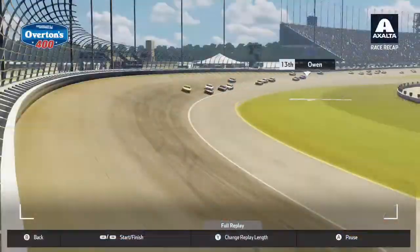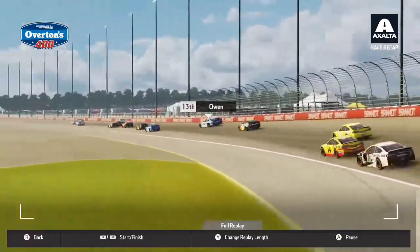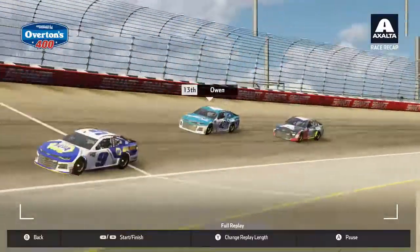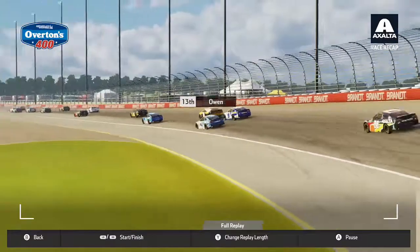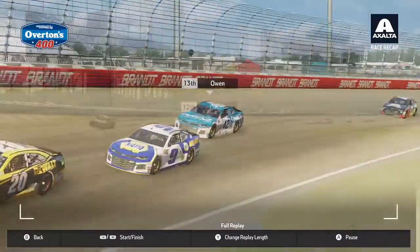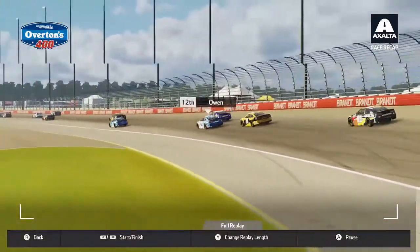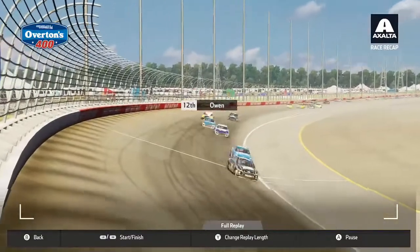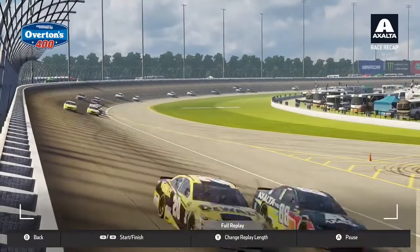We're only one spot worse than where we ended stage two. There's Bowman in 13th right in front of us. As the run went on we got past Bowman and then tried to pass Chase Elliott, making a little contact with the 9 car on the exit of turn two. This battle with Elliott continued for the next handful of laps - not the first time we've had quite a battle with him, just like Kansas. We look to his inside again a few laps later and again make contact with Elliott on the exit of turn two, but hang on. We just cannot get past the 9 - he was really giving me a hard time.